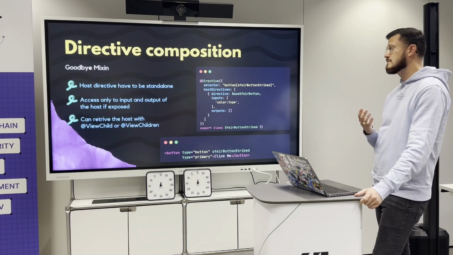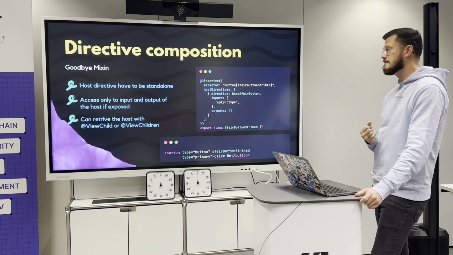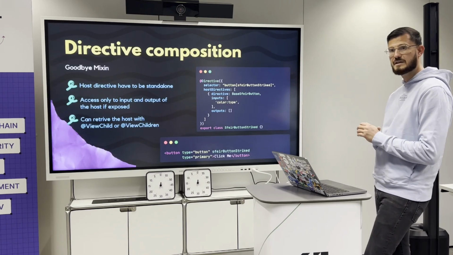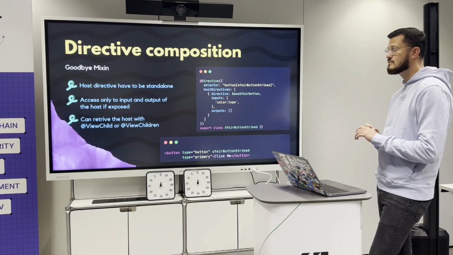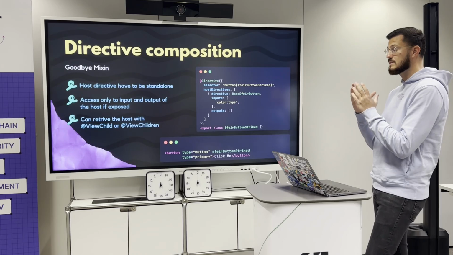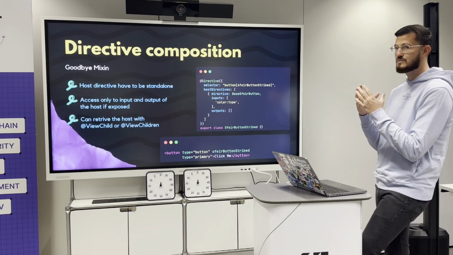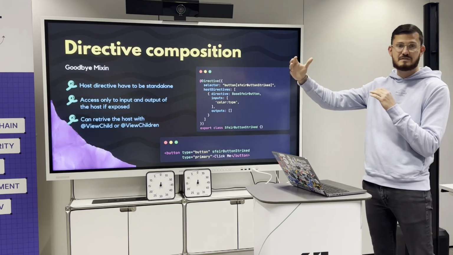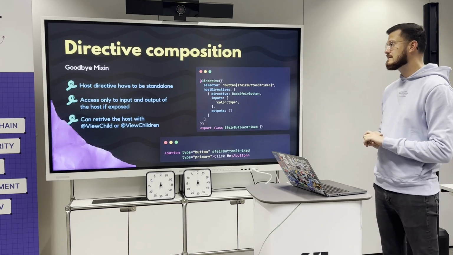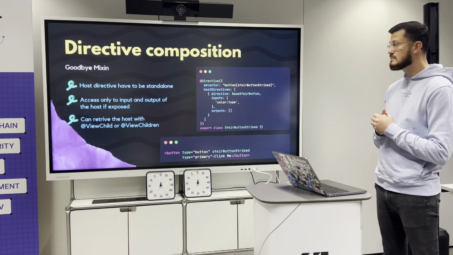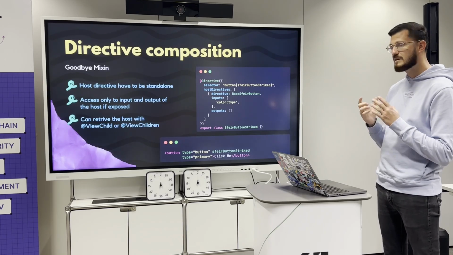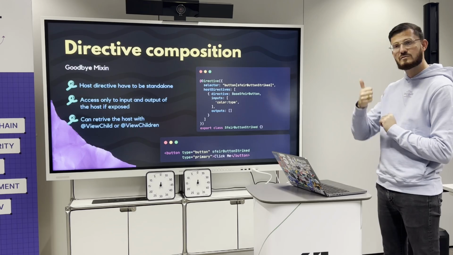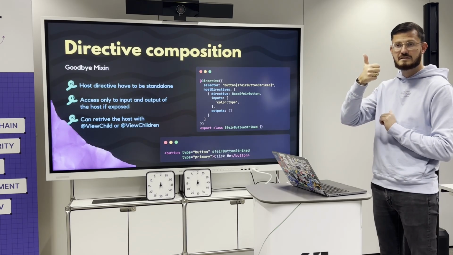Problems with composition also appear when you create a specific UI library. Maybe you have a class component for buttons and you want to associate this class with another directive. This is a good pattern, but there are some problems. Generally a class can extend just one class. It can't extend two classes.